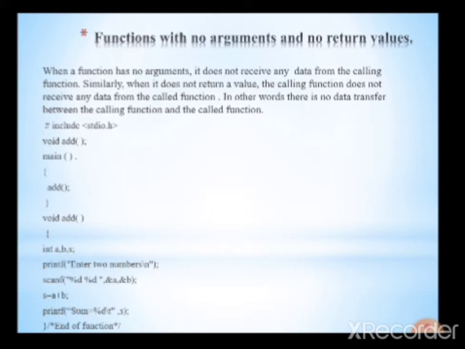See the example here. Function add is declared before main, and in main the add function is called. The function is not assigned to any value, and has no arguments. Next, in the function definition section, you input 2 numbers, calculate the sum and print the sum. At the closing of the function definition, that means the end of the function, the control goes back to main.